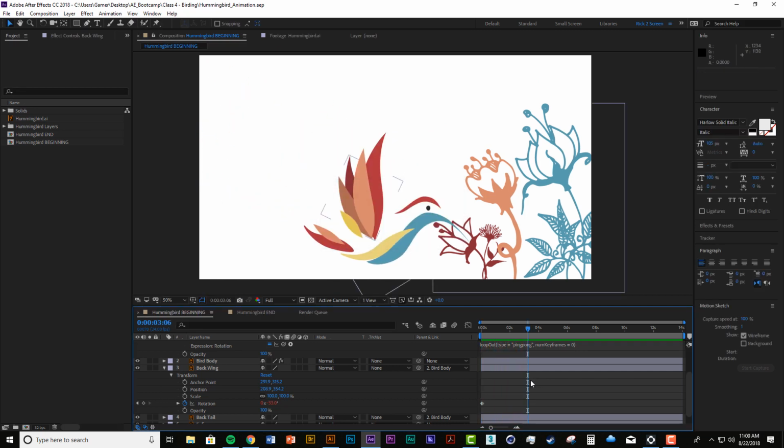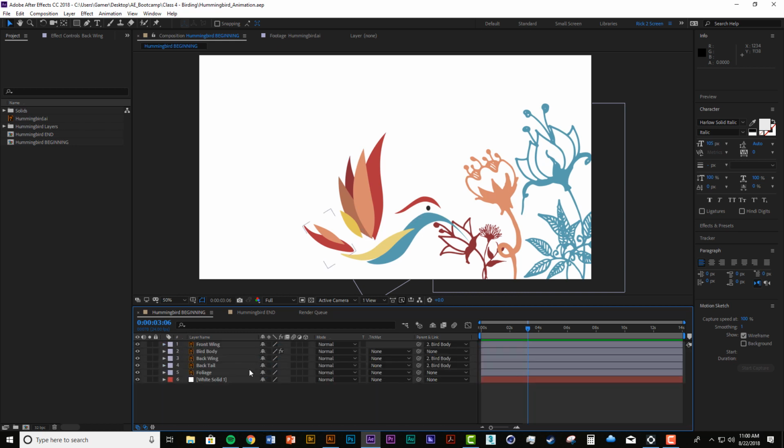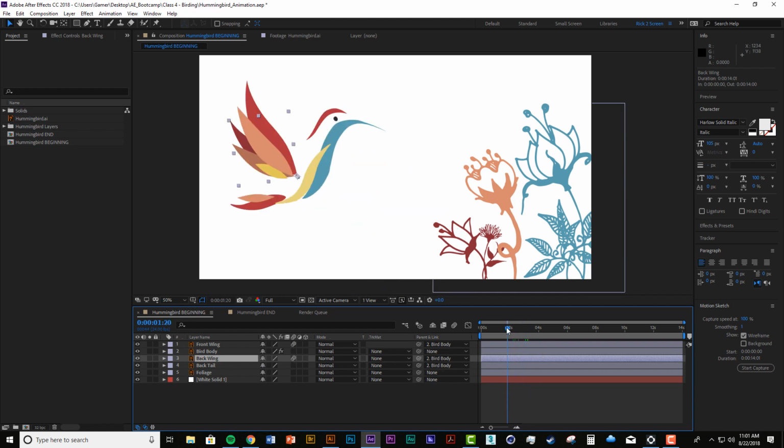Obviously, they don't look that great right now because motion blur is not turned on. And let's turn that on right now. So the first thing you got to do is tell After Effects that this layer needs to have motion blur on it. And right here is that switch. So none of these layers will have motion blur when it renders unless that switch is turned on. So just hit that. So now both the front wing and the back wing have the motion blur switch turned on. But look what happens.